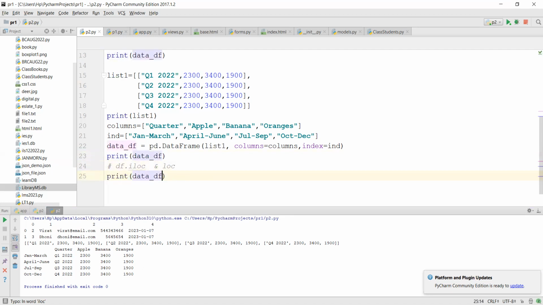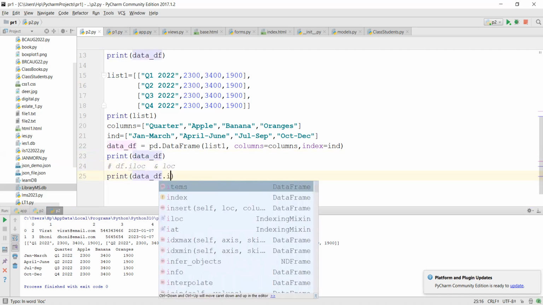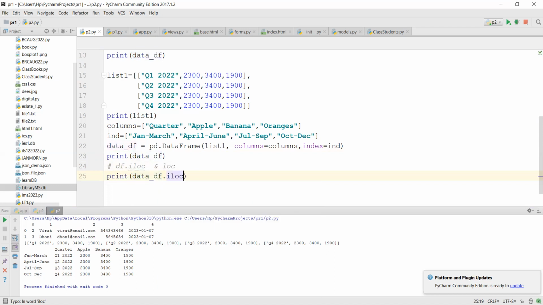That's where you say dot iloc or loc. iloc takes an index. How do you give an index? Using square brackets. Remember this always: whether you talk about string, list, tuple, numpy, pandas, scipy, even dictionary, index is always a square bracket.